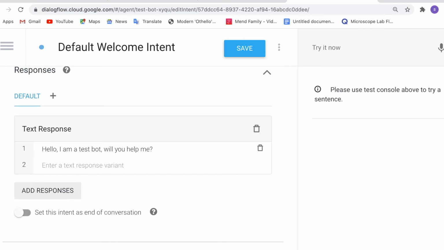And then you click save. You can also customize the title of this conversation. So I will put introduction and click save. Always hit save anytime changes are made before leaving the page.